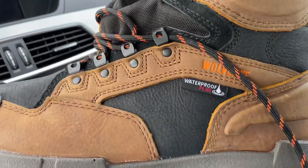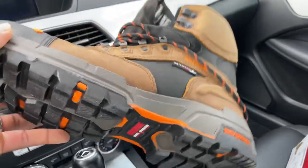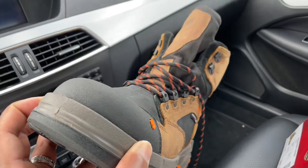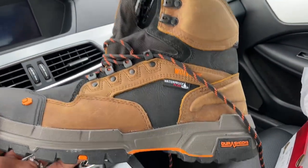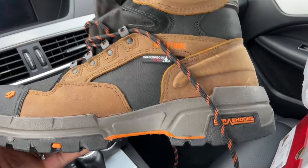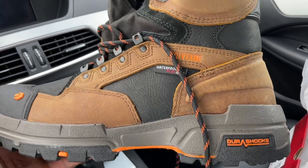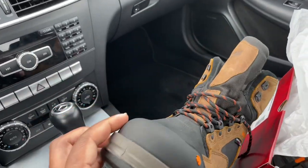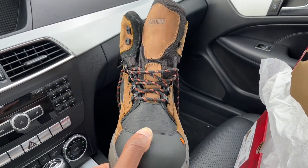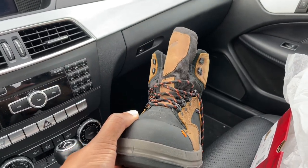Like I said, and it's waterproof, man. I really like the fact that they're waterproof. I actually never had a waterproof shoe before, and it rains a lot, as you guys know, if you've been watching the videos. It rains a lot over here in the south where I'm from. And look, I really think I'm going to like these, man. It's got the Dura Shocks at the bottom. I know a lot of you guys have probably already had these shoes before, so you could definitely drop it in the comments. Let me know what your experience was with these particular boots. But it's my first time, so I'll see how they feel, man.